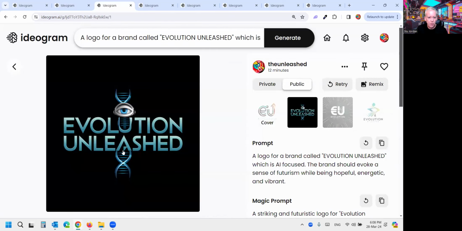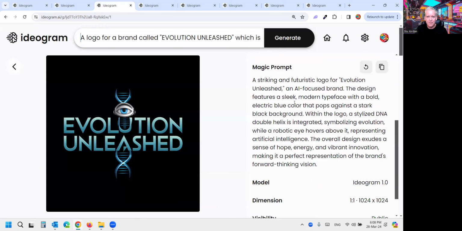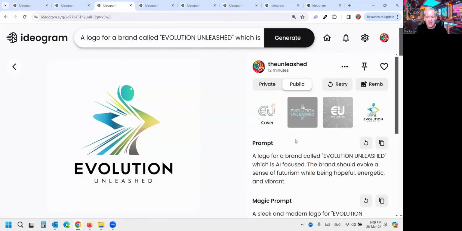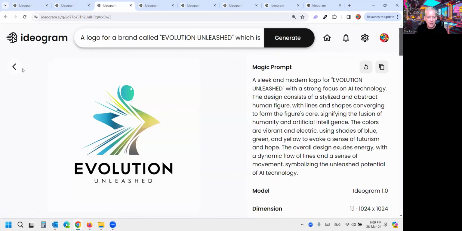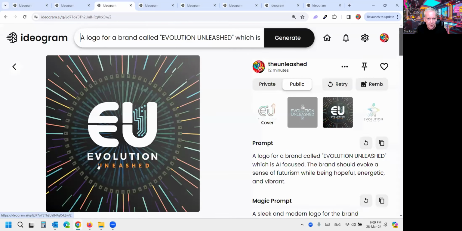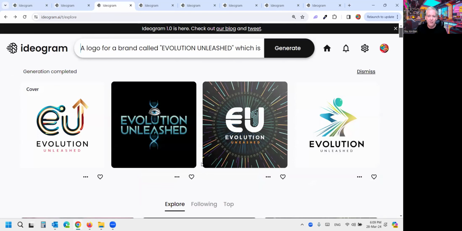That one's pretty cool. Spelling is still correct, and you can see the magic prompt, very, very detailed compared to the original. So it gives you 4 generations each time. Each is a slightly different version, which I think is really cool as well. Midjourney gives you 4. DALL-E used to, but not anymore. But as you can see, I think apart from the Unleashed being spelt wrong on this one, it's done a pretty good job. I don't even like that one anyway, so it's fine.